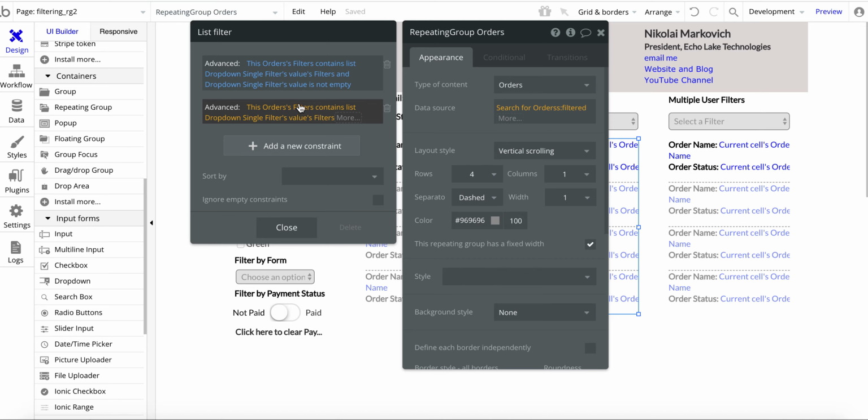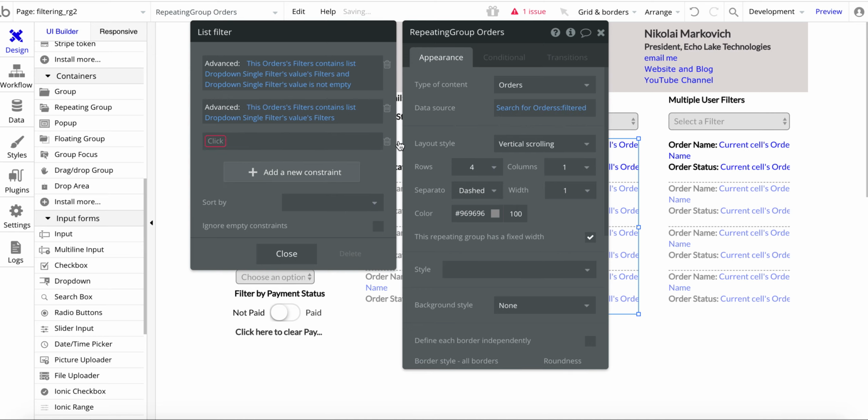Okay, so basically what we're doing here is we're looking at the filters for orders, that list of text fields, and we want to make sure that we have a hit with the filters of a user via the drop down. Okay, and then we get this little more here.